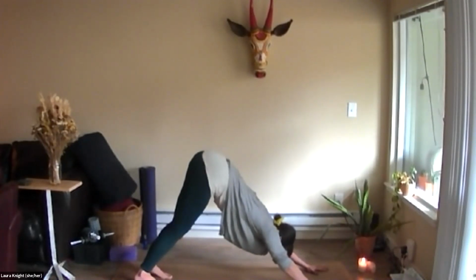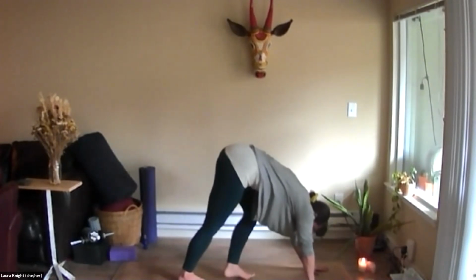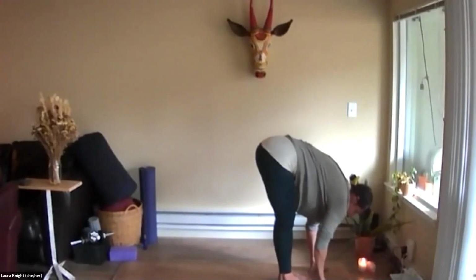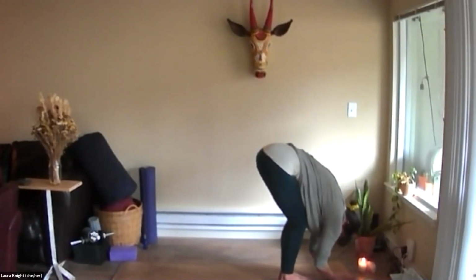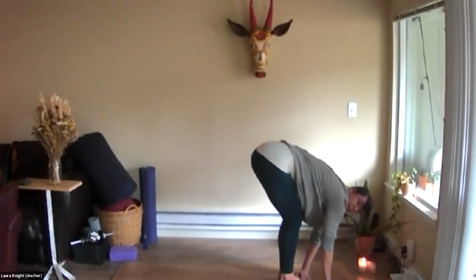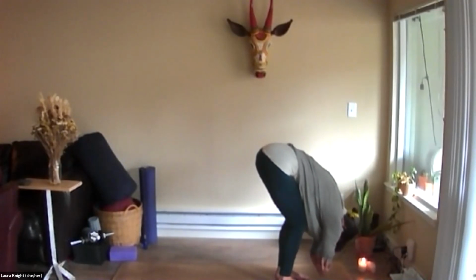On your next inhale, bring your gaze up to your hands and begin to walk your feet forward, coming to the top of your mat, and then bend your knees and let your hands come heavy, coming into a forward fold position. Option here, you can keep your feet together or move them a little bit farther apart. Bring your hands to opposite elbows and come into ragdoll.